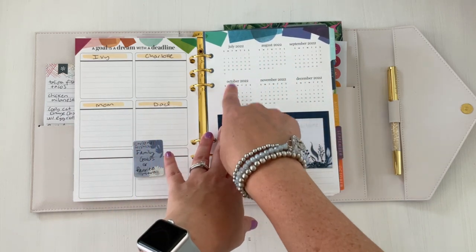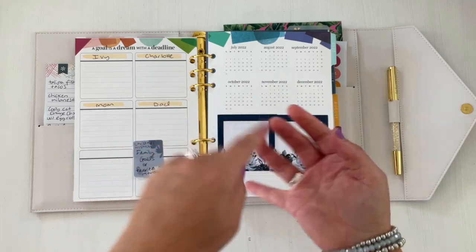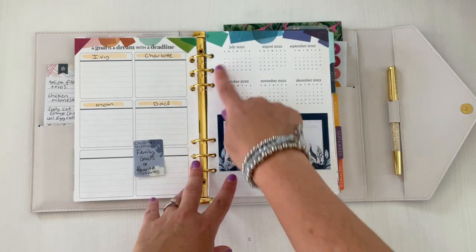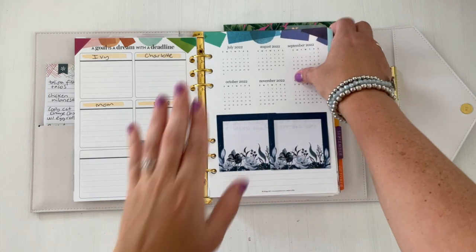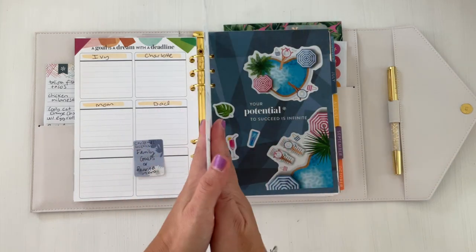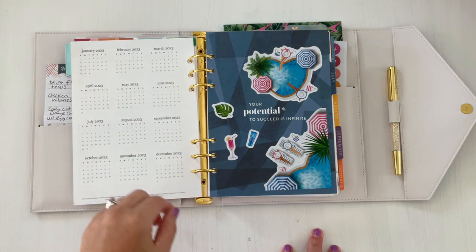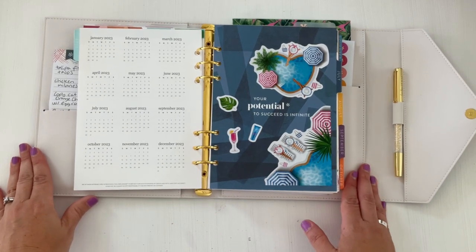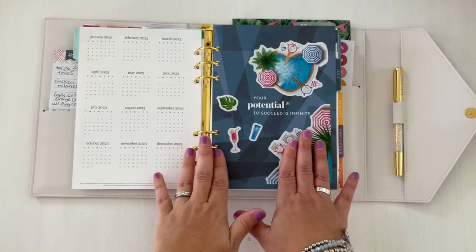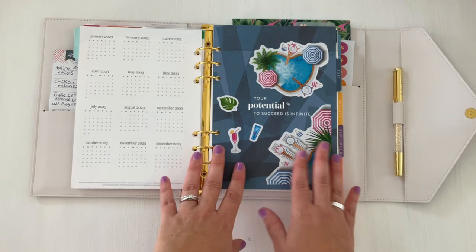Over here once I have time I'm going to sit down and fill out the yearly calendars. I really like just using them for holidays, no school days or sick days, vacation days — stuff like that. At the bottom I'm putting important contacts, mainly medical things. I actually have July all the way to December in here — this is only six months, so I think I can commit to that. Usually when trying planners out I give it like three months, so we'll see.